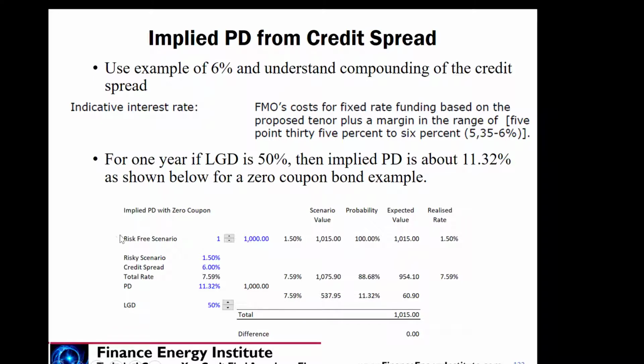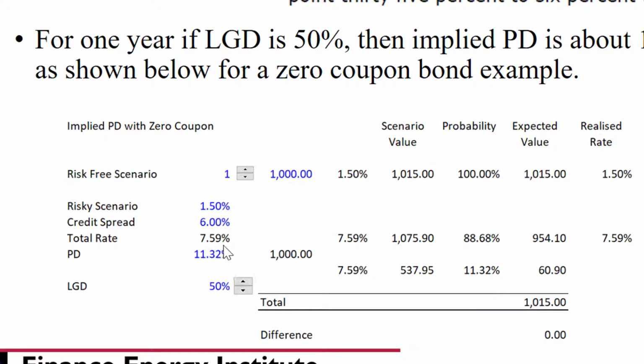I just put in, here's a risk-free scenario. We take 1,000 at 1.5. In 1 year, we get 1,015. Our rate is this. Then if we have a risky scenario, we have two lines. One is no default here, and in this case I have a 11.32 chance of default. In this case we have default, and there's 11.32 chance. And when we default, we lose half of it. So if you add these two up, that's the expected value. And you can back into the default that makes the expected value equal the same.